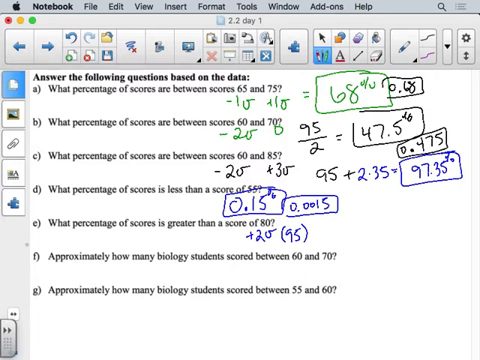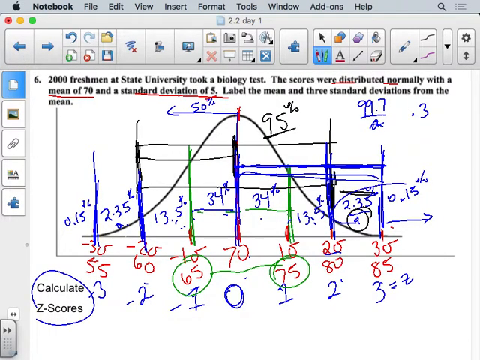So that means the leftovers outside of that, outside of -2 to +2 standard deviations, is 5% of my data. Inside is 95%, on the edges is 5%. And so if I want the percent greater than one of those, I'm just going to divide that in half, and there's a 2.5% chance that it's greater than 80. Let me go back to this real quick. I think those two combined is 2.5%, so it kind of works out.